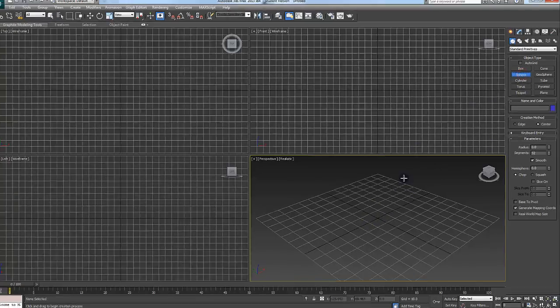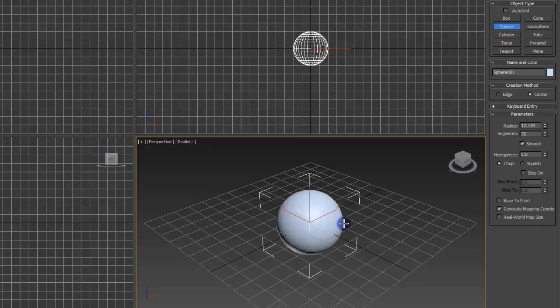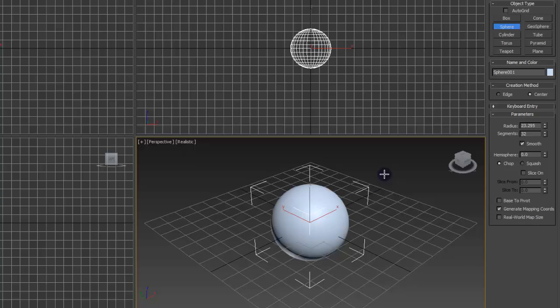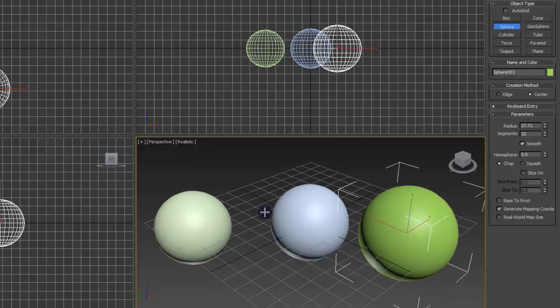Go ahead and select Sphere, because this one's one of the easiest ones to create. One simple movement. Click where you want the center to be, drag out for the radius, and release. That's it. By default, it's going to be setting the name of the primitive with a number after it, 1, 2, 3, and it will assign a random color every single time, just so you don't get mixed up with everything.